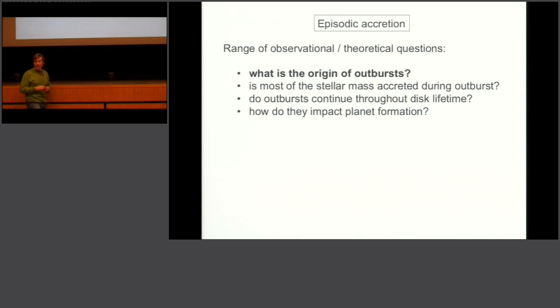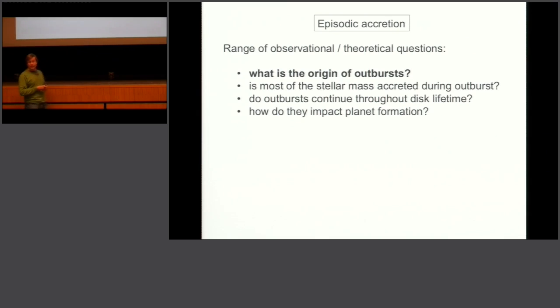But then, as we heard yesterday, in the context of early stellar evolution, there are potentially other interesting consequences to these outbursts. Is most of the stellar mass accreted during these brief outbursting phases, rather than the much slower, continuous accretion that takes place over millions of years? We heard yesterday that those kinds of events, dumping a lot of matter onto the star in a very short period, can even change the evolution of the star and potentially confuse us when we try to age date some of these young stars. So we'd like to understand whether that is really what is going on.